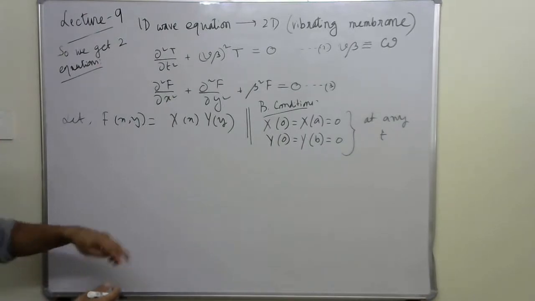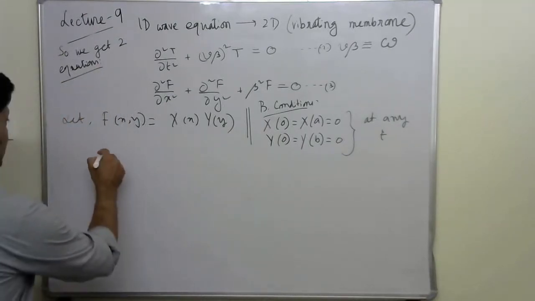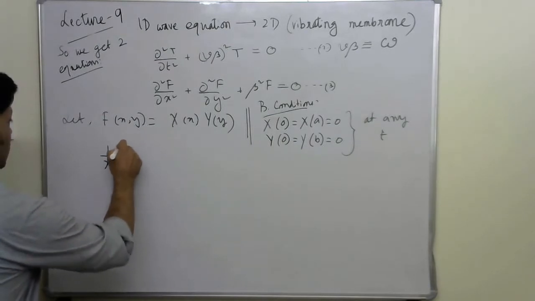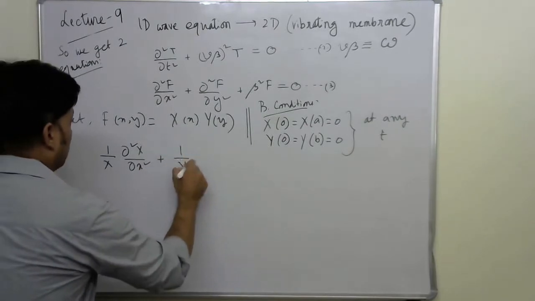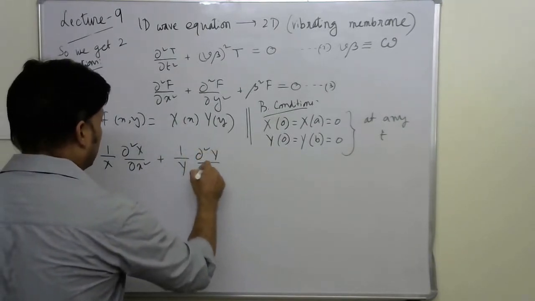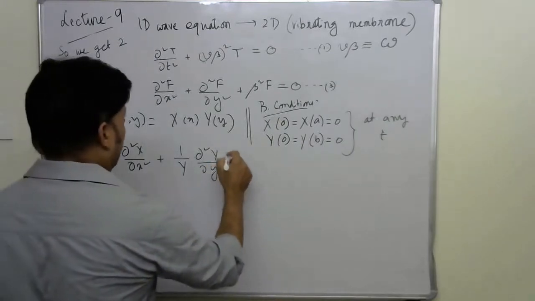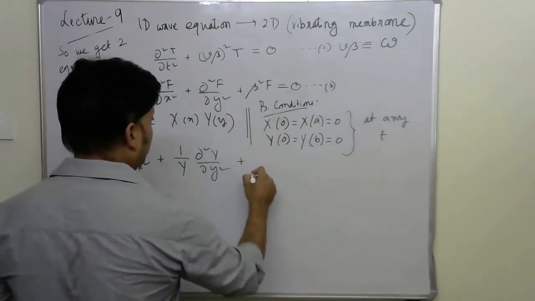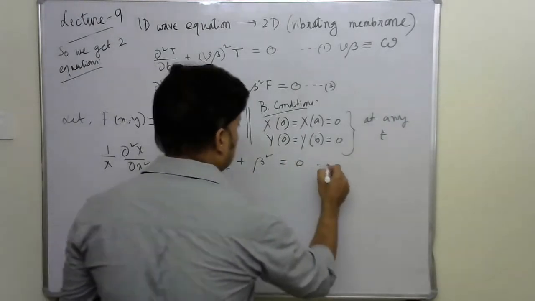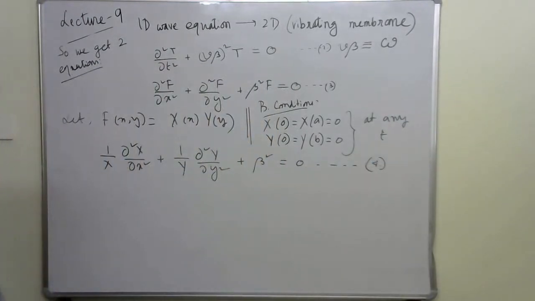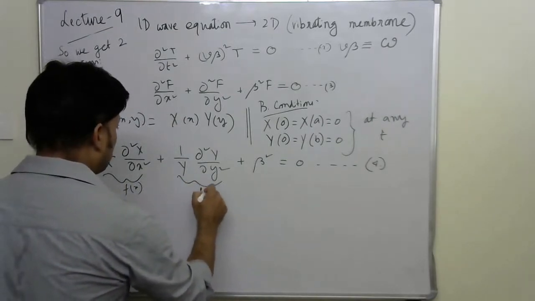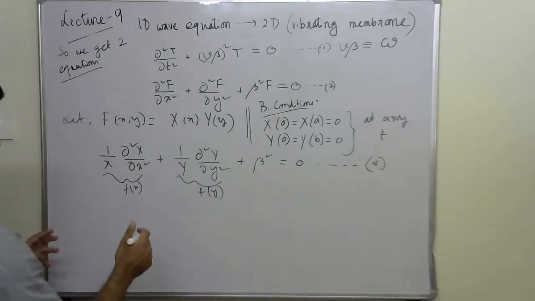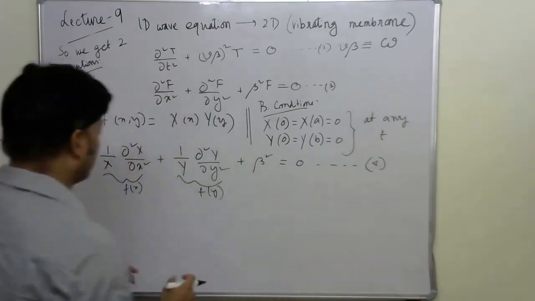Now if we separate our variables, we easily get this equation. I hope you are already very familiar with this. We have already seen in our earlier lectures that from equation 3 we can easily get equation 4. Now here we see some interesting stuff. This is a function of x, one independent function. This is another function of y, another independent function, plus some constant is equal to 0.